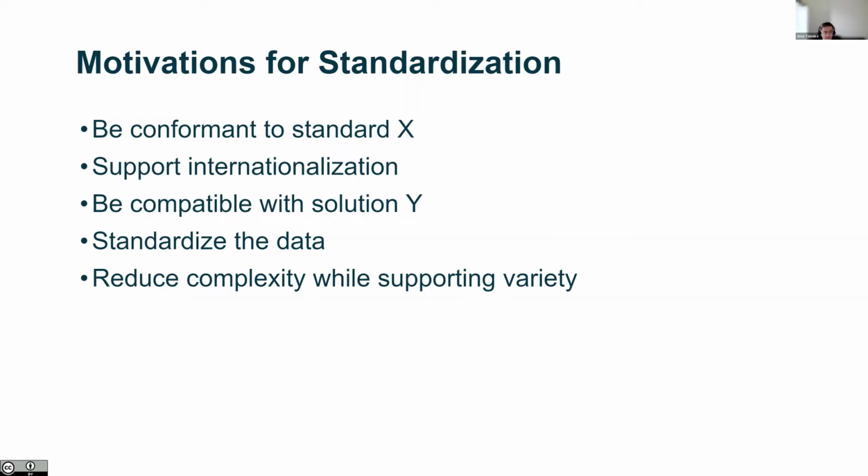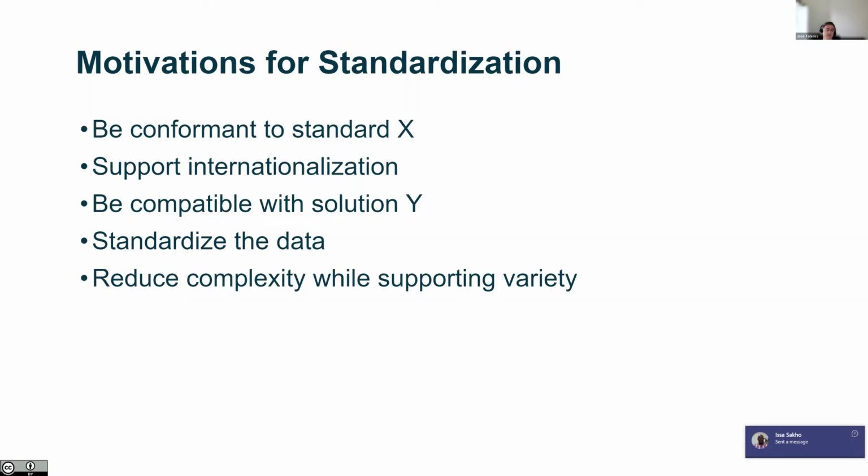We also want to standardize the data so that when we do analytics, the data somehow makes sense. For example, what we call a patient in one system is everyone that ever visits the hospital at least once, and has a unique identity. In the other system we say, well, a patient is anyone that enters the hospital, and if they enter twice, they count as two patients. Then you know that your reports will never be very accurate. So if we want to standardize our data, then we look at standards as well.